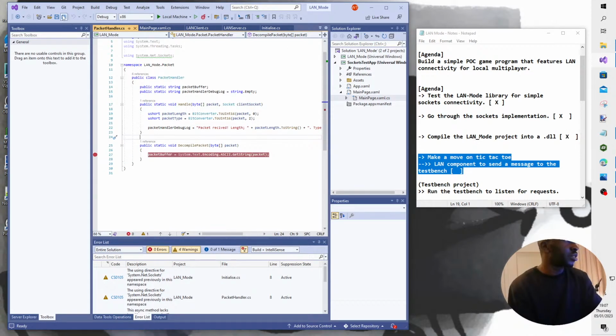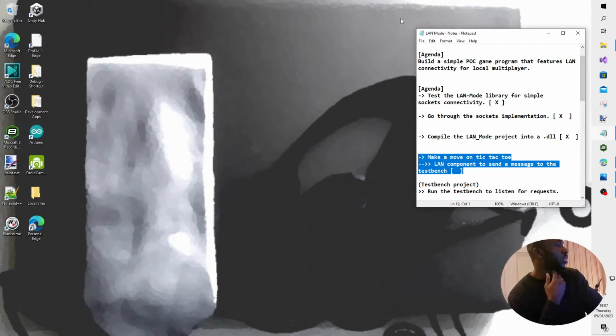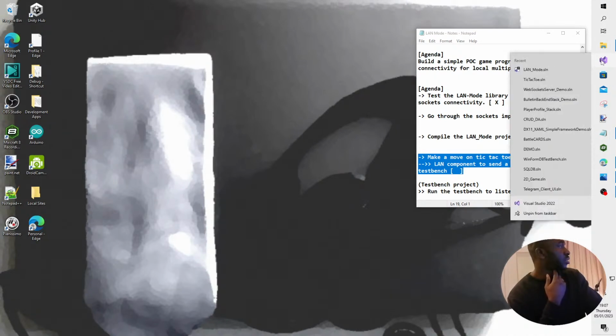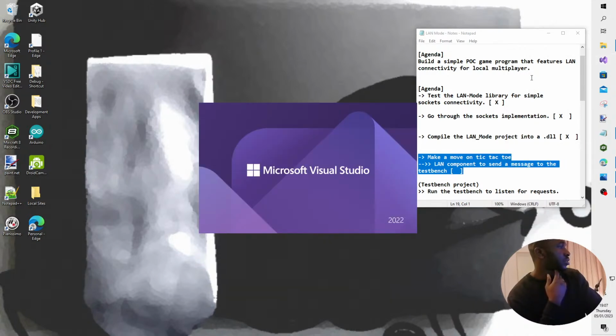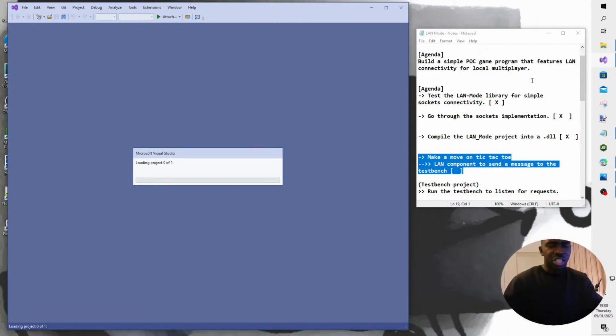So what I'm going to do, shouldn't really be testing like this, but I'm just really curious to see what happens. Maybe it should just be debugging. Stick it to debugging as it is with the test bench, but I just want to see what happens. So I'm going to go back to tic-tac-toe. I could have 2 Visual Studios, but the stream literally just died when I did that. I gotta work like this. Fun now. Till I upgrade my machine.